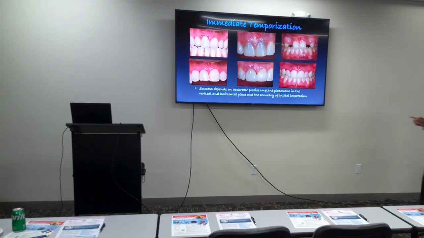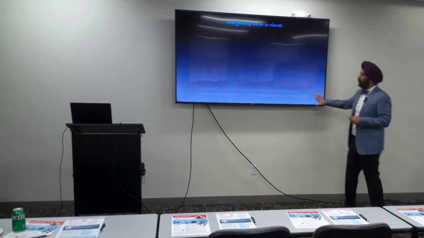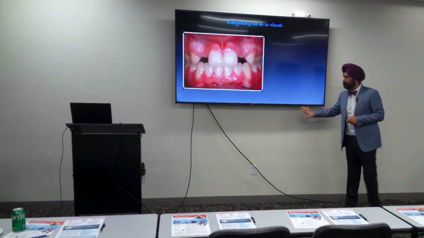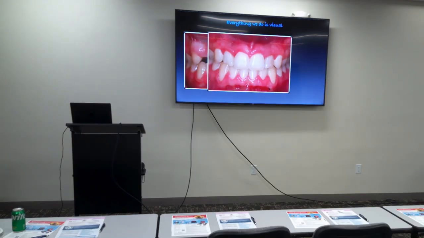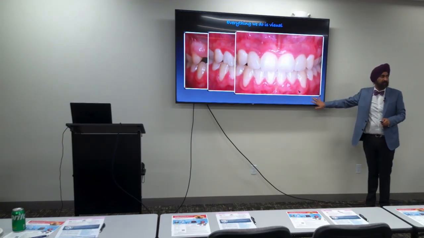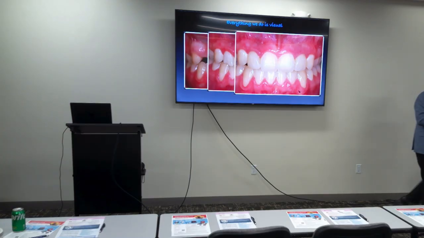So walk with me for a second here. If I look at a case like this, 18 years old, missing laterals, 7 and 10, comes to us, I can very well do 2 implants and send him back to his dentist and say, you can wear an Essex for 3 months. Or I can say, well, why don't I make you a temporary at the same time, which is going to give me better profile. So when the patient goes back for his finals, I've got the scalloping done. Right?